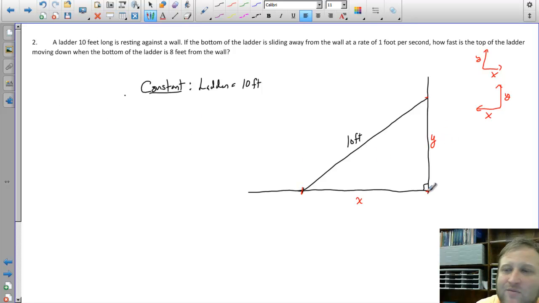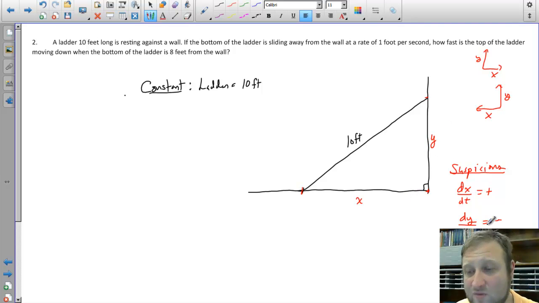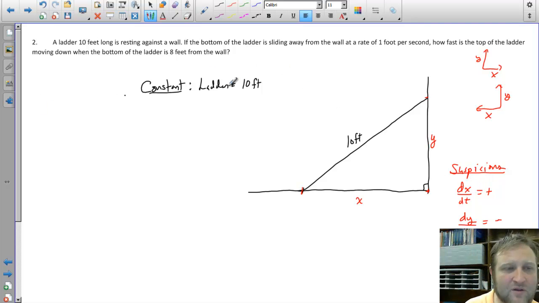So just now I'm going to label some suspicions. Sorry for this handwriting, it's a little tough for me sometimes. I expect my rate of change of x with respect to time to be a positive value, and I also expect my rate of y changing with respect to time to be a negative value. The length of x will be increasing, and I expect my value of y to be decreasing. So these are my suspicions. Again, I'm working through this step by step. So let us continue with the problem.